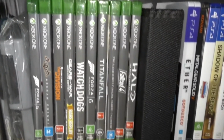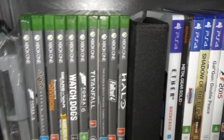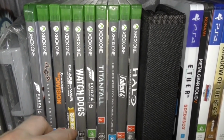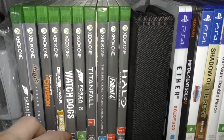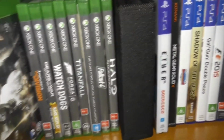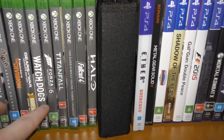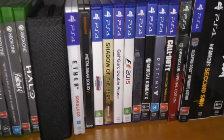Quickly having a look over here, the Xbox One collection. It's going to be a very small collection. It's not the system of choice, but I do enjoy Xbox One. I'm not dissing them. I think that it's a great system. I'm going to try and more stick to exclusives, but if there's cheap games, like I just picked up Batman, that was really cheap, so I thought get that one. Not a whole lot, but obviously got some racing car games that I'm interested in, and Halo.